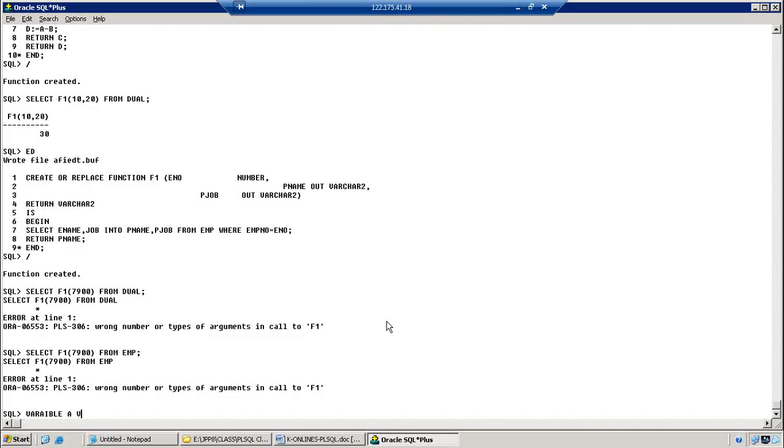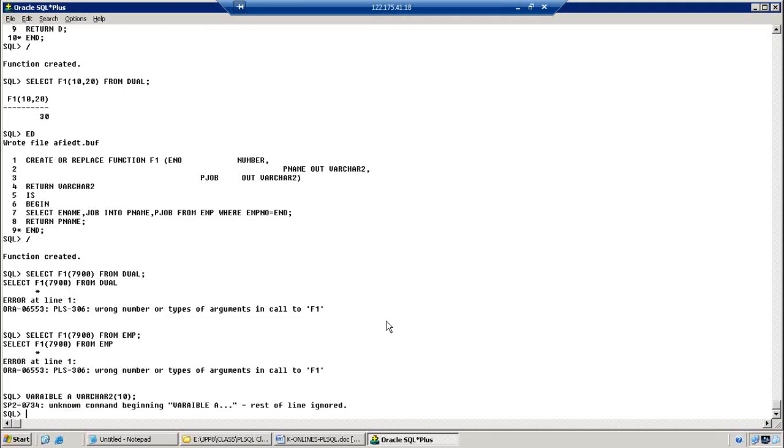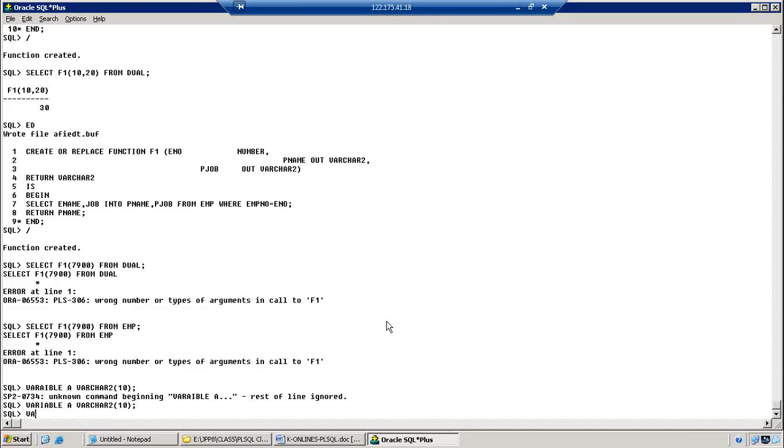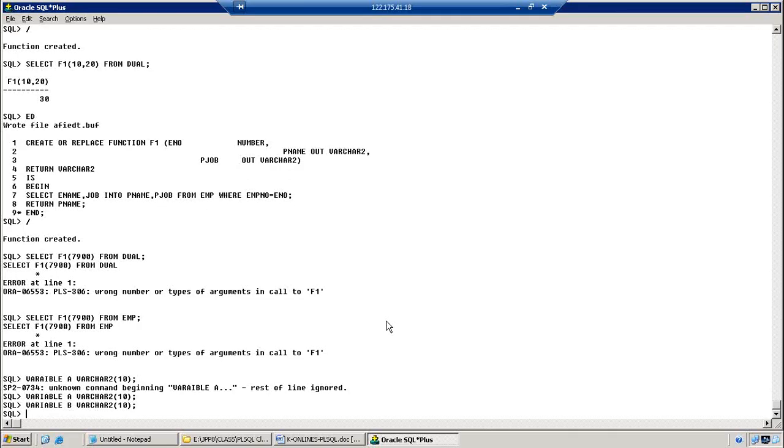Ename is a varchar2 of 10. It is a variable. Again, variable b, it is also varchar2 of 10. So now I have two variables. These two variables we can use in our function.